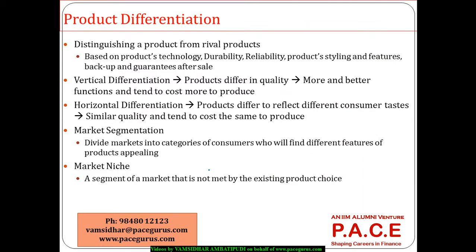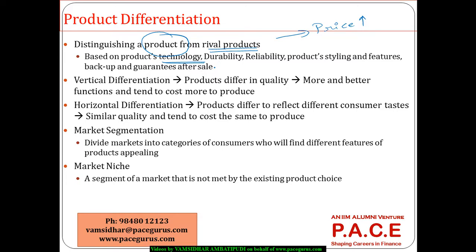So whenever we talk about a product differentiation, what is that we are looking at? To what extent I'm able to distinguish the product from that of the rivals? What is that my product brings in, which I can clearly tell that it is more different from that of the competitors, and it can also help me in terms of charging a price or a premium for that additional feature. So this is where we are looking at a few dimensions from which companies can typically look at that aspect.